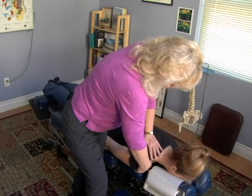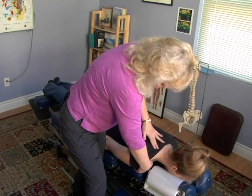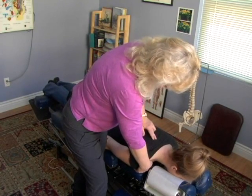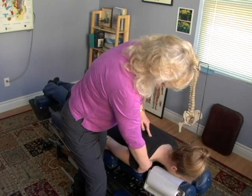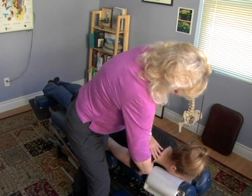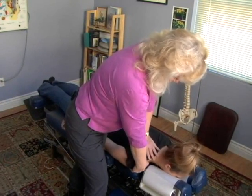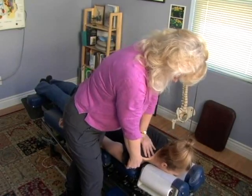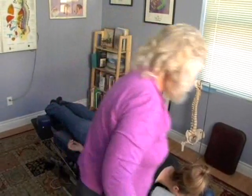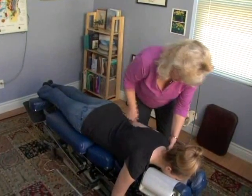So actually, I'm going to contact with my hand. My contact point is right along the inside of the ribs between the spine and the scapula here, and I get right on the edge of it so that my hand is right along the side of the spinouses. And as I push down here, I pull the shoulder around like that and stretch it. There it goes, see? Actually puts those ribs in really well, and it actually stretches the shoulder. Sometimes you'll even feel the clavicles adjust into place. And same thing on this side. I'm going to do the same on both sides.